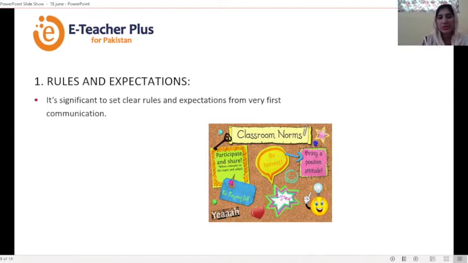clear rules and expectations from the very first interaction, and there must be rules regarding student discipline, which refers to the rules and strategies applied in any online class to manage behavior and practices. It is necessary that the instructor establishes clearly and immediately the behavior patterns to be followed by the participants, and we know learners appreciate rational discipline and have respect for teachers who follow a constant policy.